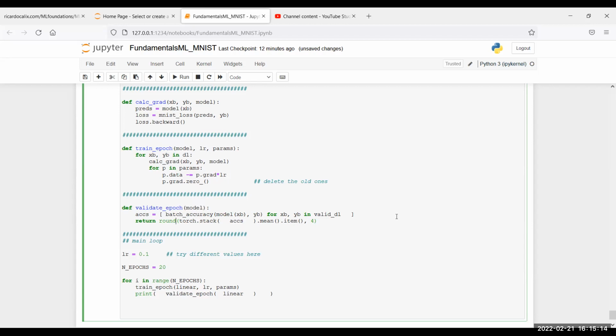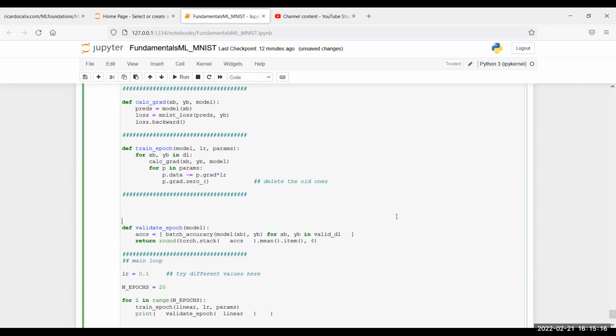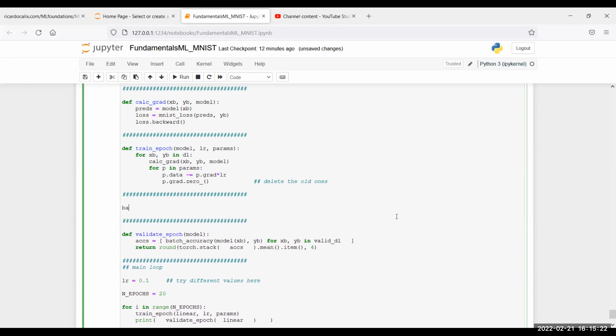But we just have one final function then, which is going to be batch accuracy. Batch accuracy should be the last function. And batch accuracy is basically, now our values have to be evaluated. So we're going to do xb comma yb.